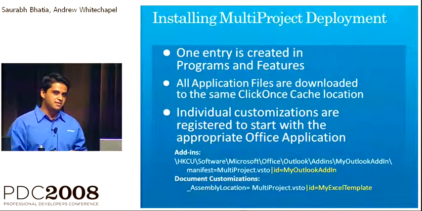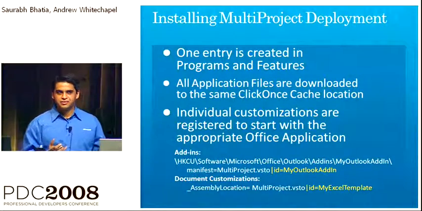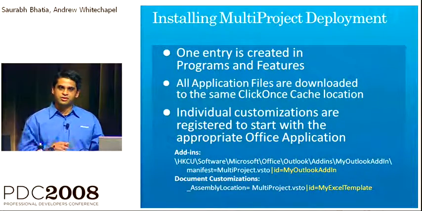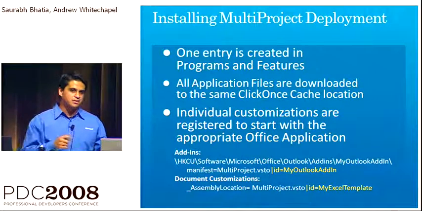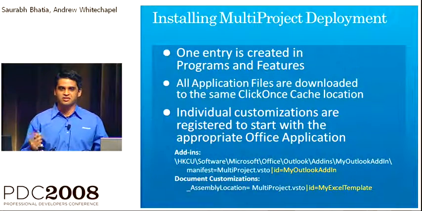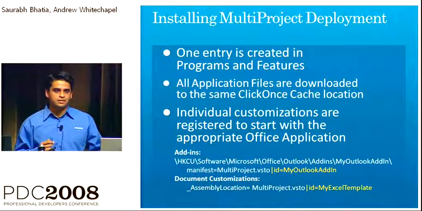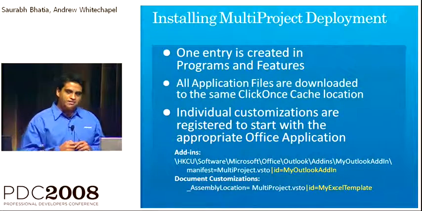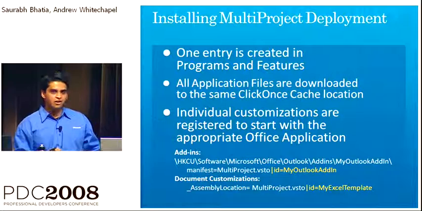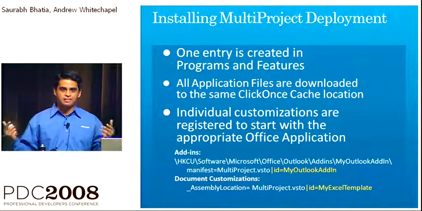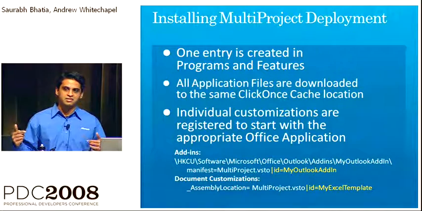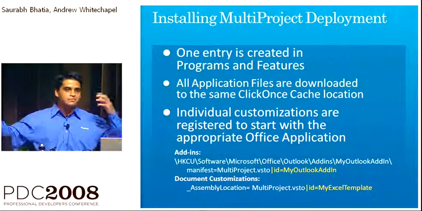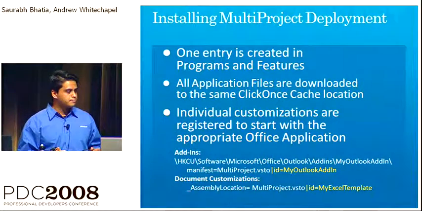What's the end user experience? As expected, end users should only run one setup.exe to install all applications. And to uninstall it, they only need one entry in programs and features, or add remove programs as it used to be called. So it's one step to install and one step to uninstall the whole composite app. All the application files required to run the application that are referenced in the application manifest are stored in the same ClickOnce cache location. So they can talk to each other because they are at the same place on the ClickOnce cache, and they don't have to look up each other in the obfuscated cache location.